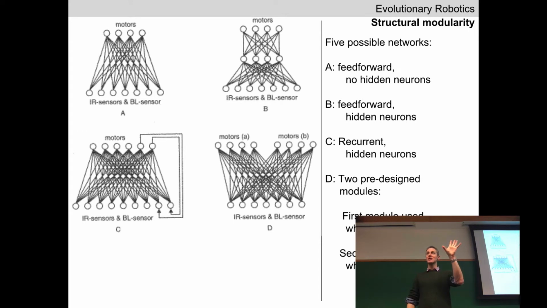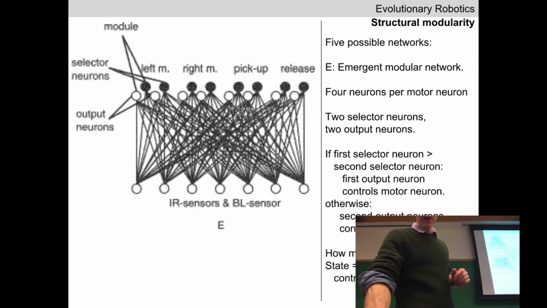One is in operation whenever the robot is holding an object, and the other network controls the motors when the robot is not holding one of the objects. So they've decided those are 2 good modules. The robot should do behavior A when holding the object, and it should do behavior B when it's not. Evolution, by tuning the synaptic weights of network D, can still determine what the robot does in these 2 modules, but they've imposed the modules themselves.